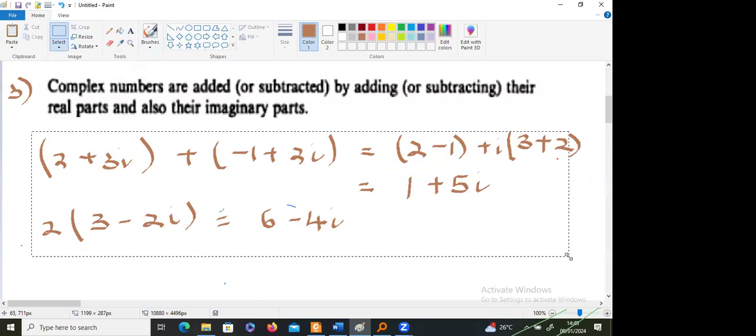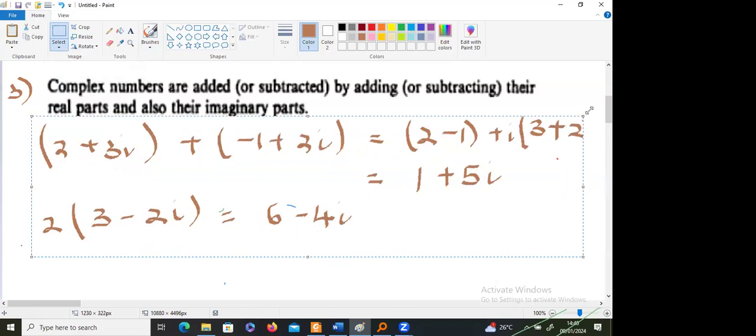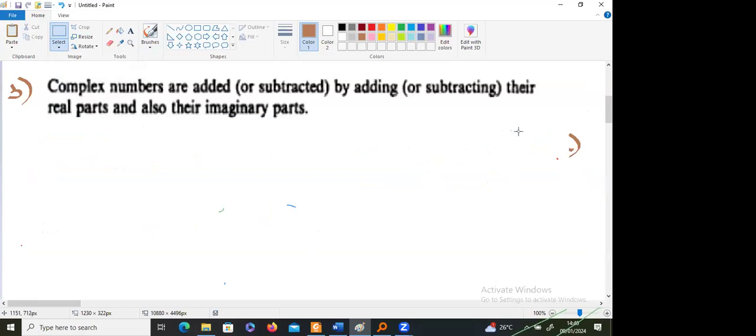Is there someone who can define for me a conjugate? Maybe you have already defined it. Please guide us. What is a complex conjugate? Can someone define for us a complex conjugate? Please go ahead, open your mic and define the conjugate for us. Yes, are you ready? Anyone there? Ozzy?